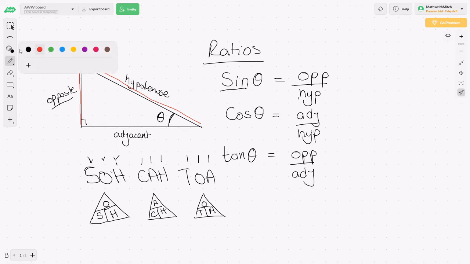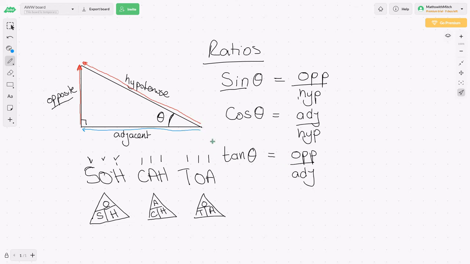But the same rule will apply. So it's talking about the ratio of this length here compared to the hypotenuse. But again, that adjacent is going to be less than the hypotenuse. For a right angle triangle, it's going to be less than 1. So cosine of an angle is the ratio of the length of the adjacent side compared to the length of the hypotenuse. And then tan is a bit different. It's not got the hypotenuse in.